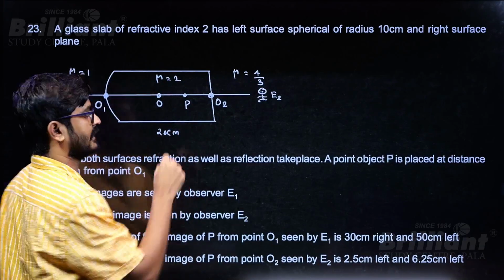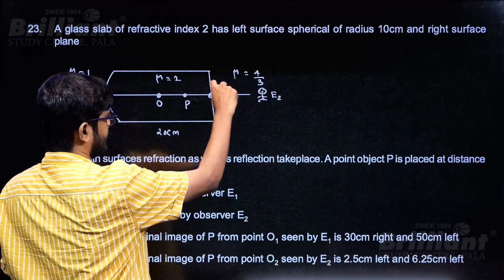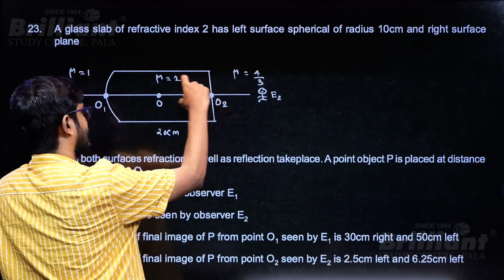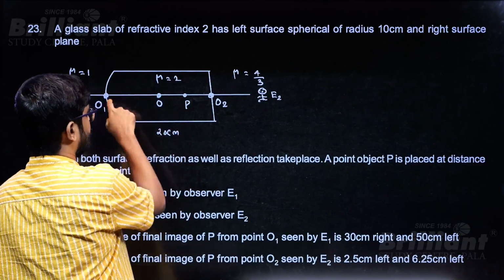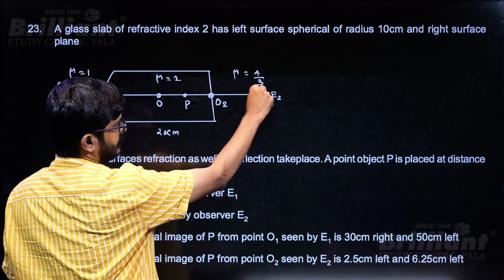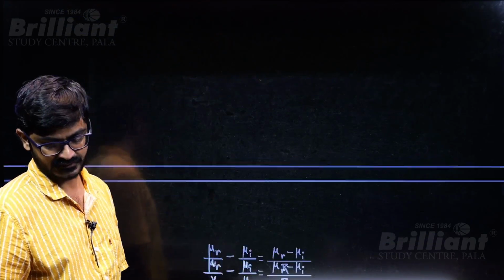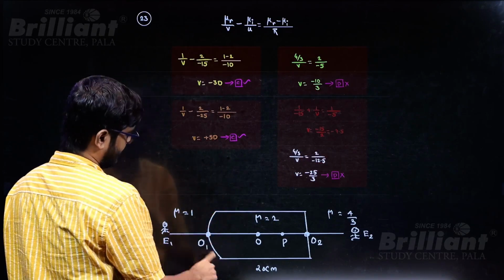If we talk about only refraction, these rays after refracting, this guy will see. These rays after refraction, this guy will see. Now if we talk about the reflection here, these rays will reflect and they will go like this and they will refract and this guy can see them. If we talk about the reflection here, these rays will reflect here and those will come here and they will refract and this guy can see them. So basically these are the things we need to do. We will go with the refraction first.